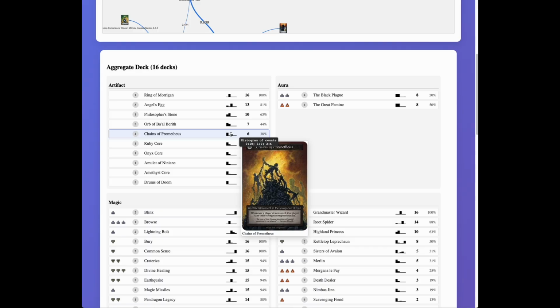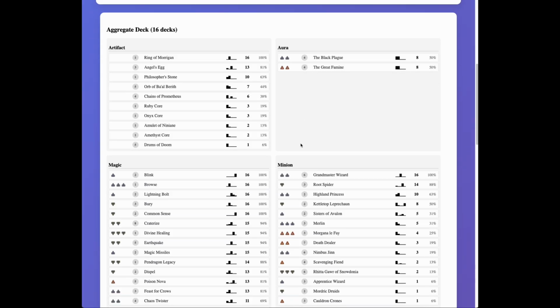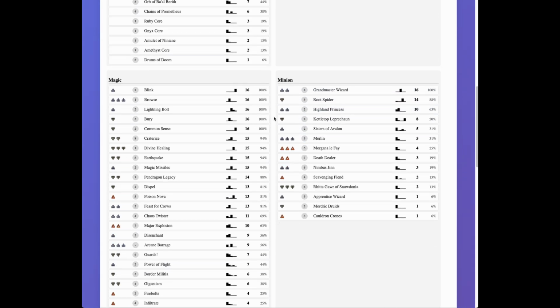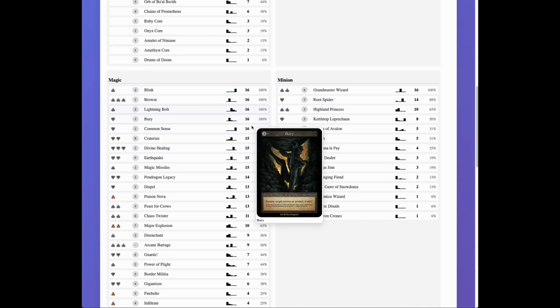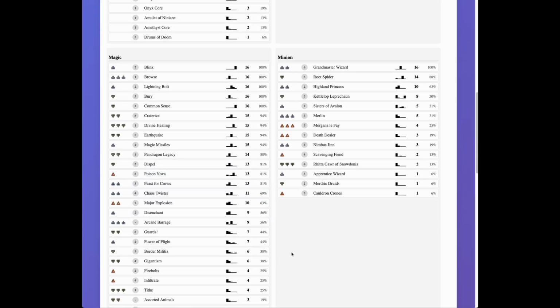So in this case, we can see that 6 decks ran 2 counts of Chains of Prometheus, while the remaining 10 decks didn't run it at all. So you also have the distribution of usage as that little icon over in the columns. And what we can see here is, this one's maybe not surprising because it was a hairball, so they're all very similar. But if you look down at the magic for the Archimago, there's a whole bunch of spells that are all just the same, right? Everyone's running them.